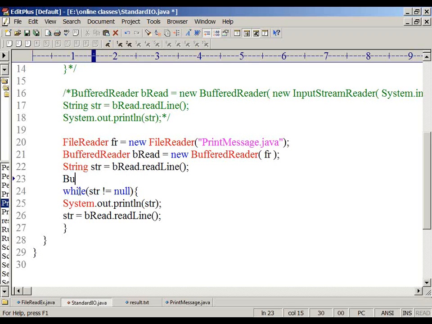If you want to write the data to a temporary memory location, take buffered writer. There is a class which writes the content to what? Buffers, temporary memories. You just need to go through the API. That's it. But the operations are the same. Reading and writing operations only I'm performing here. Right? So if you have any doubts, you can ask now.